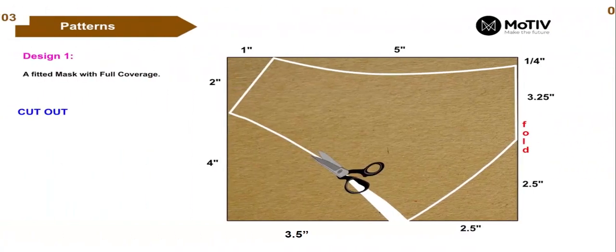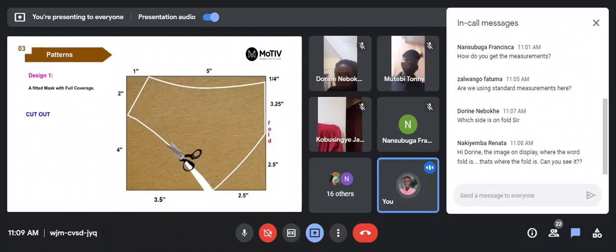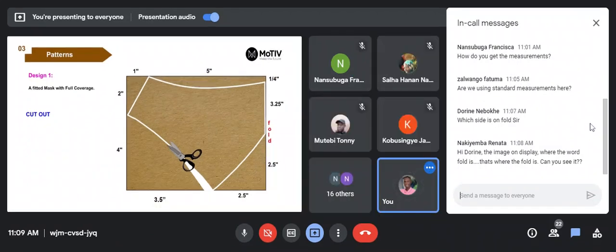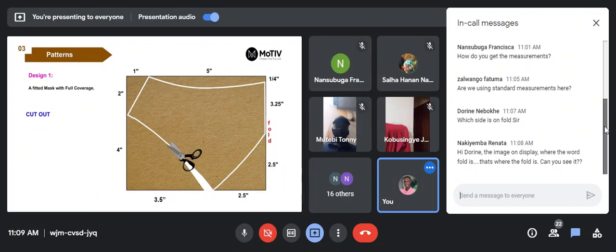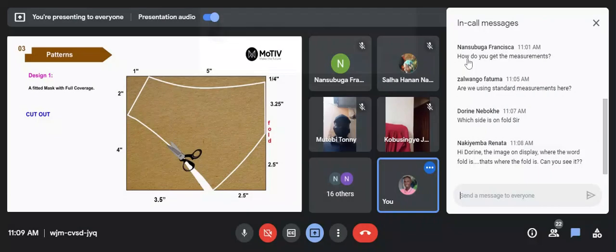Any other question? Let me get 3 questions and we conclude the lecture. It's meant to be a very short lecture. I see here in the chat someone is mentioning something. If I can try to pull it up. Someone was trying to help a member. Which side is on fold? Yes, I've shown you which side is on fold.